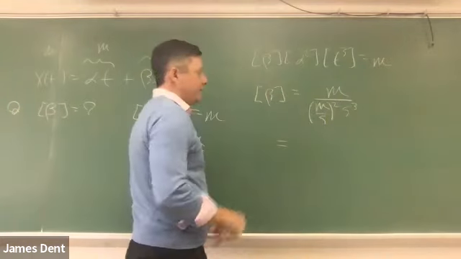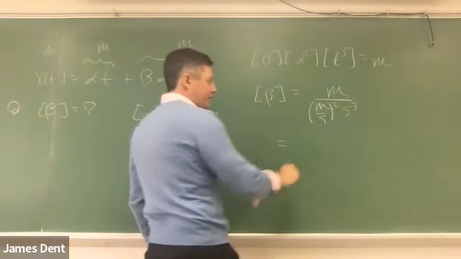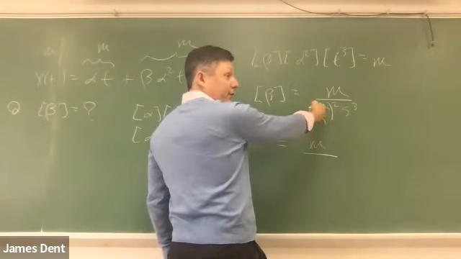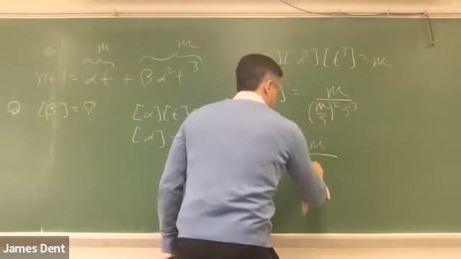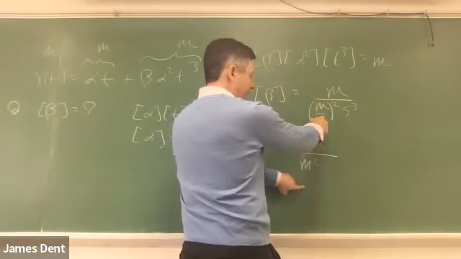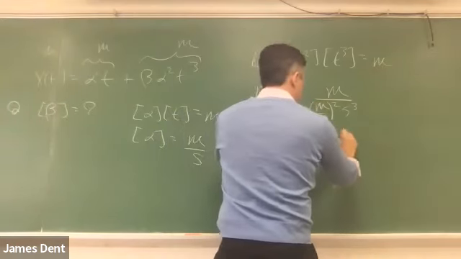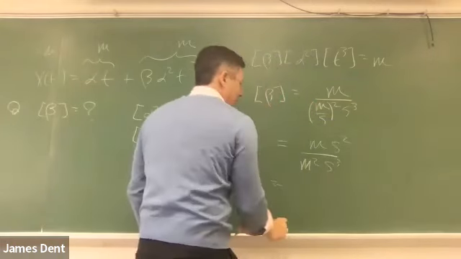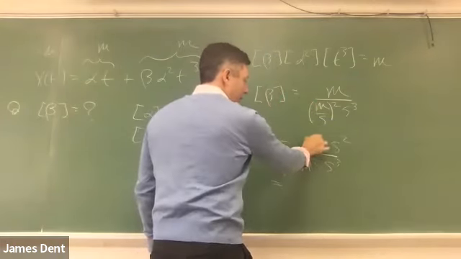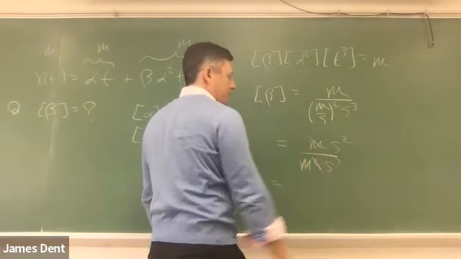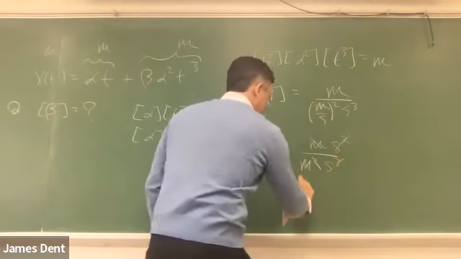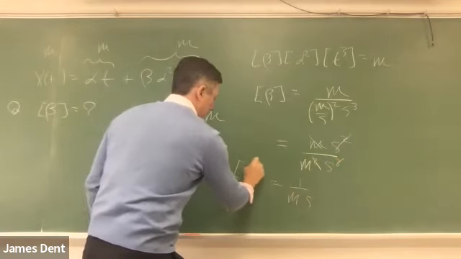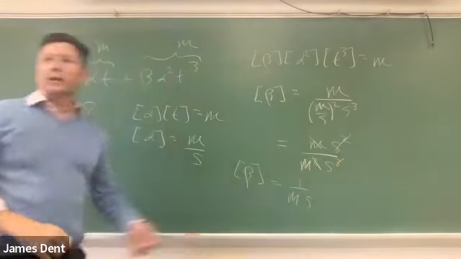The next line then, let's go ahead and simplify this. The meters up top. We square out this fraction, so I get meters squared divided by seconds squared in the denominator, so we can put it up top. Seconds cubed comes along. And what we're left with then is one power of meters cancels, top and bottom. Two powers of seconds cancel. We're left with 1 over meter times seconds. So that's the units of beta.